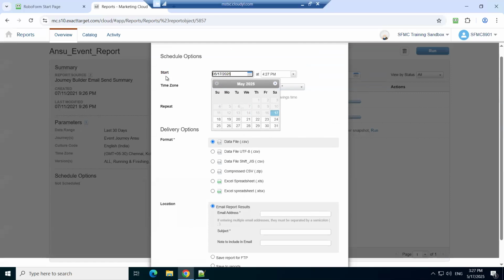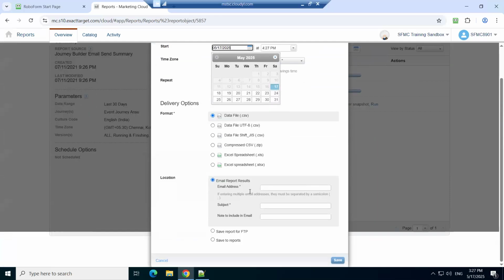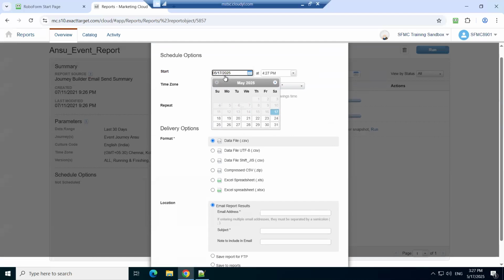In fact, in the existing reports you can see the start date and time, the format and the location. So it will start at your designated time, and there is the repeat option, if you want to repeat it hourly or daily. This is something you were looking at, right? How it will be repeated, what the pattern will be.